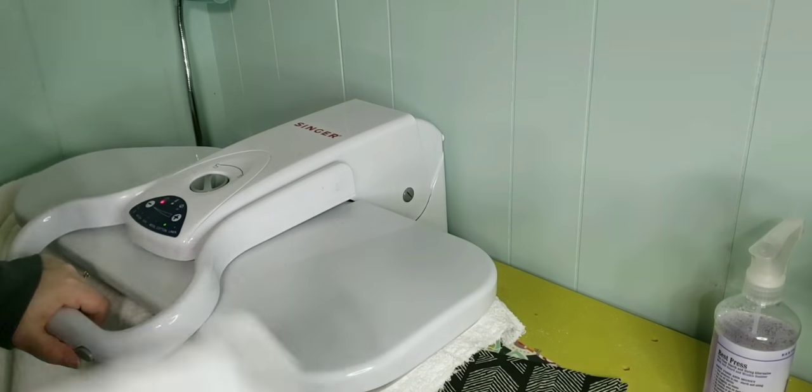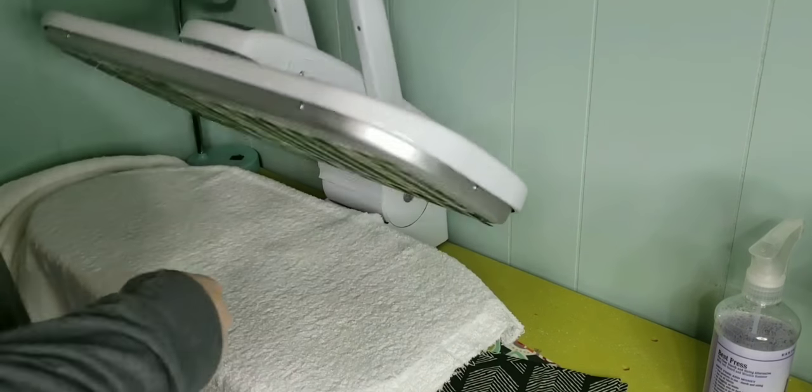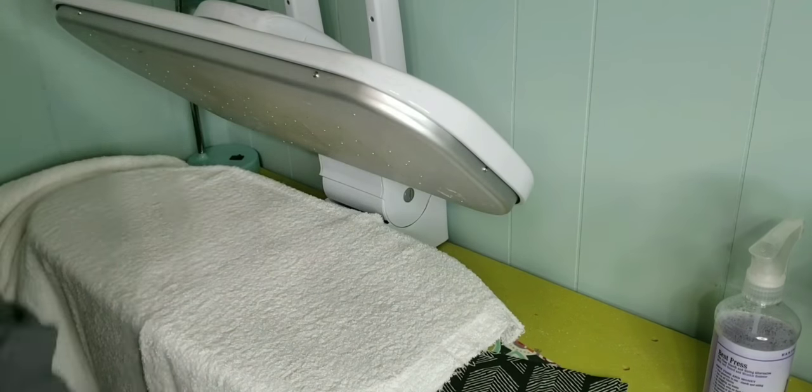Using my Singer heat press to fuse some SF-101 to the center main panels.